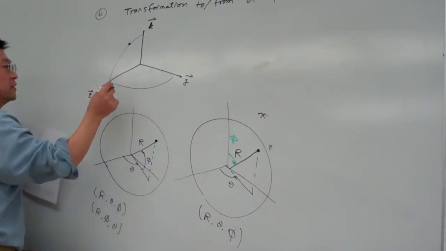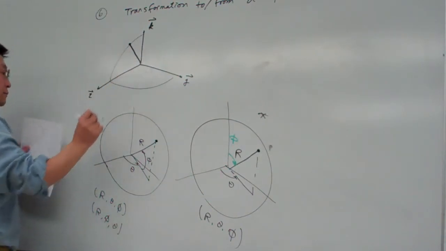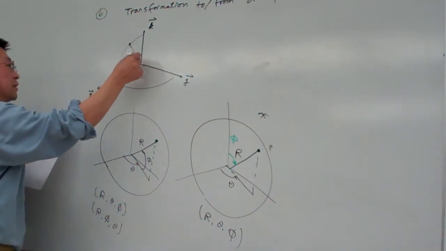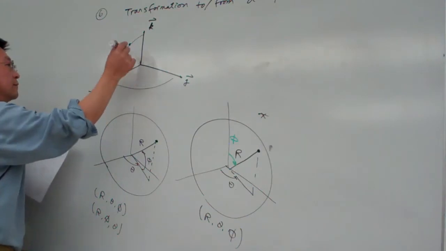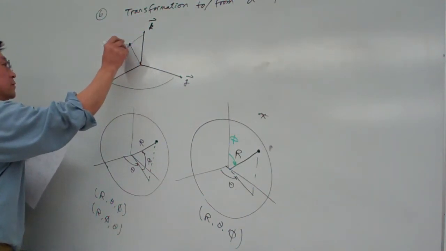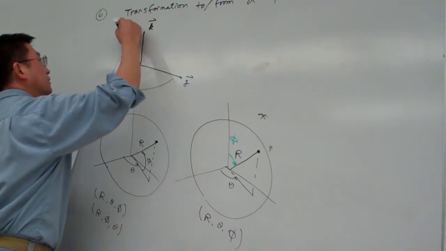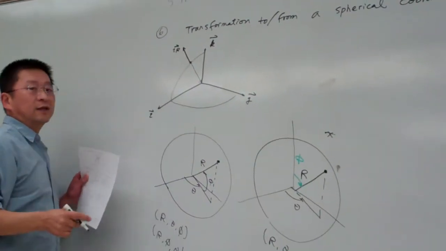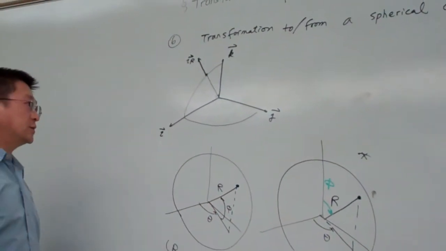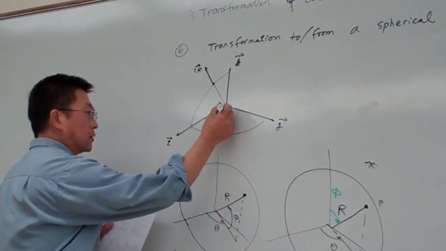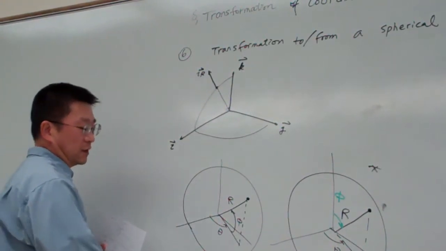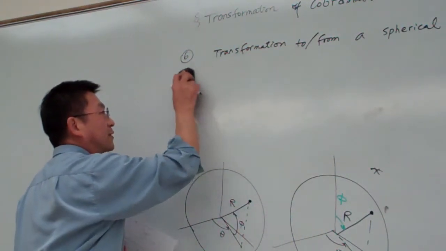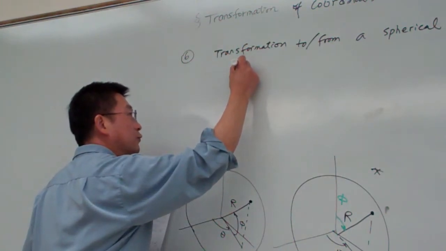So for example, the point is here. Here, let me define this as the unit vector, and let me call it i_r. That means a unit vector in the radial direction. Oh my goodness, I made a mistake. Sorry, I made a mistake in drawing. Let me redraw that one.